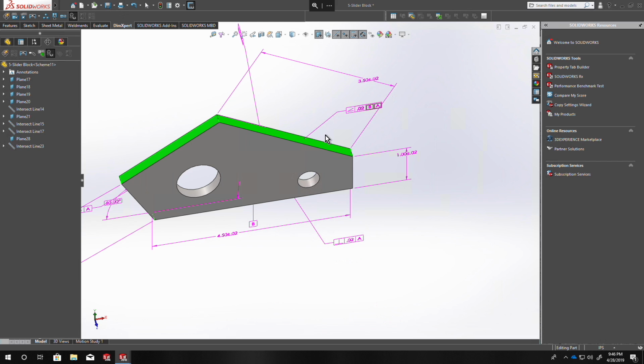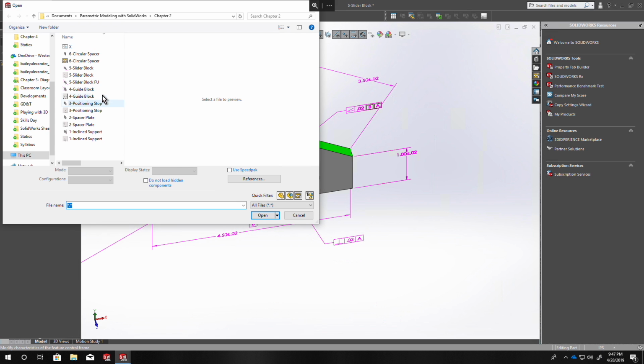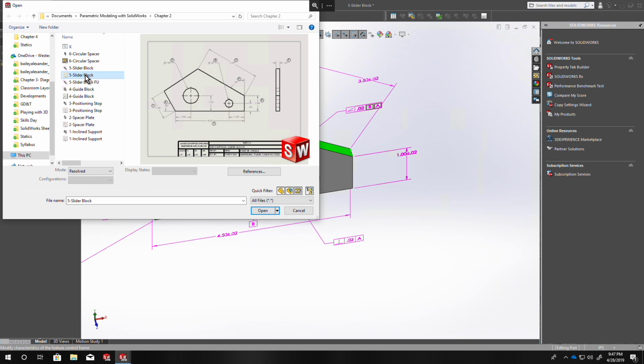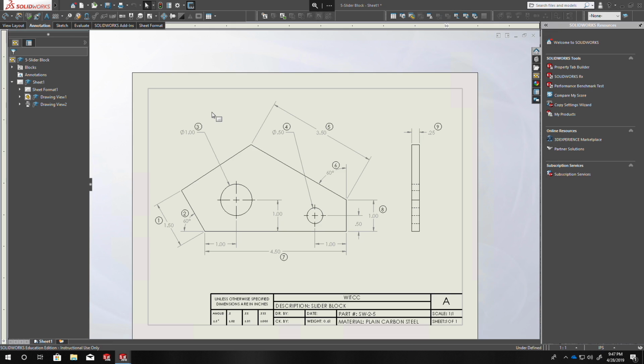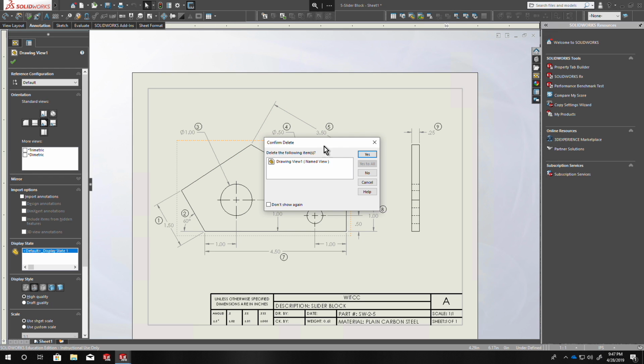Let's see here. I wanted to show you something you can do with the drawings in case you make a change, without having to delete the entire drawing view. Let me see here. I'm going to open up, well, okay, here.